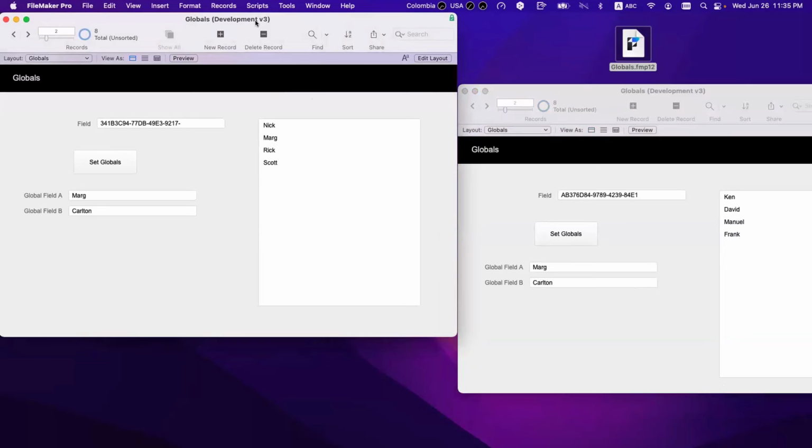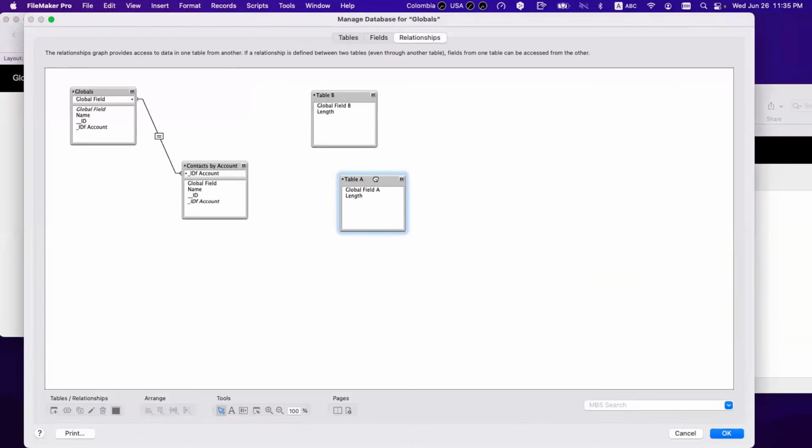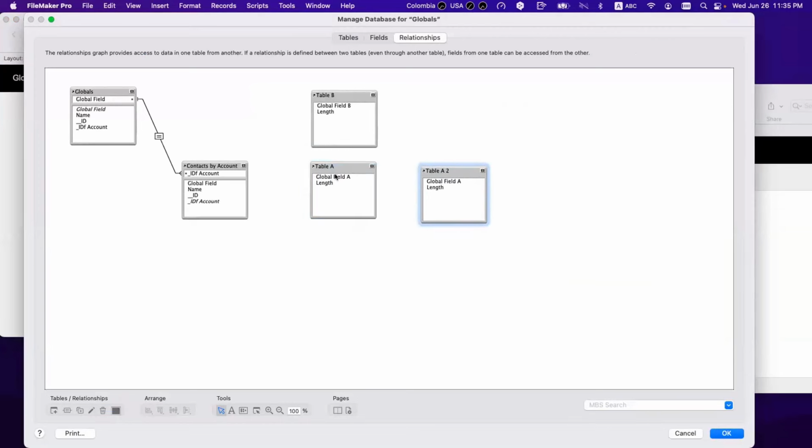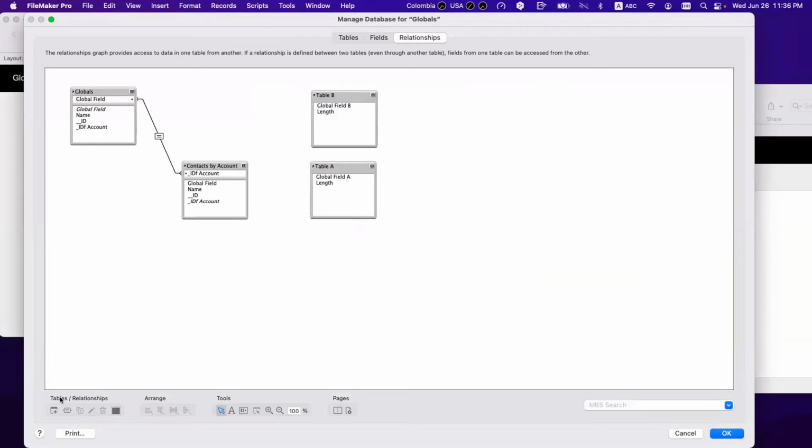There's many advantages of globals for many things. Okay, so I'll try to give you an example. Let's say I have a table A here, right? And I want the table A to be linked here the same way.